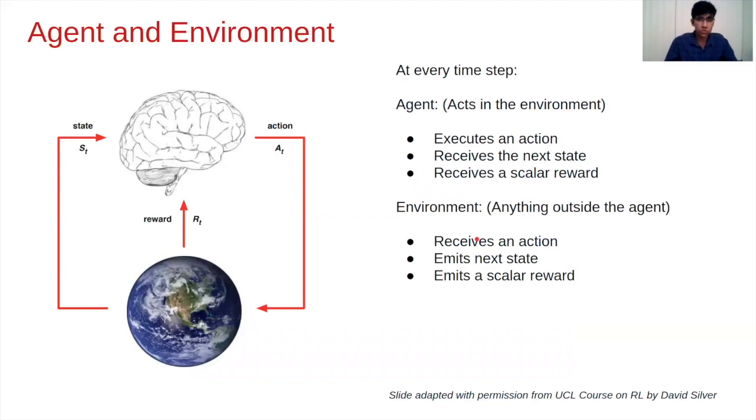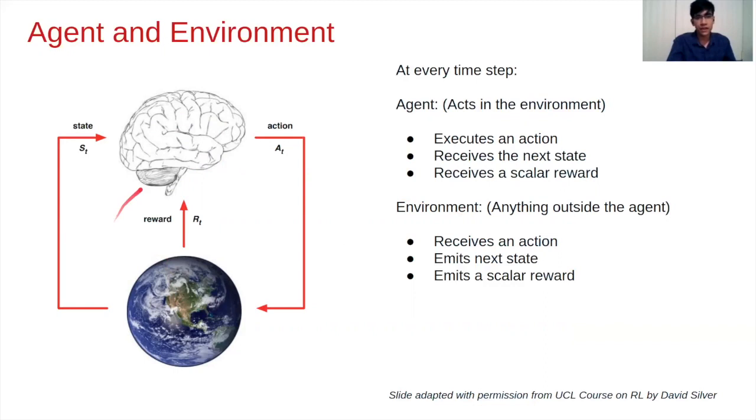So let's look at some terminologies that are used in reinforcement learning. Two important entities in reinforcement learning are the agent and the environment. The agent really is the brain, the one that takes actions. If you're trying to learn to walk, your brain would be your agent. Here we have a brain which shows what the agent is, and we have an environment. The environment is basically anything that is outside the agent.